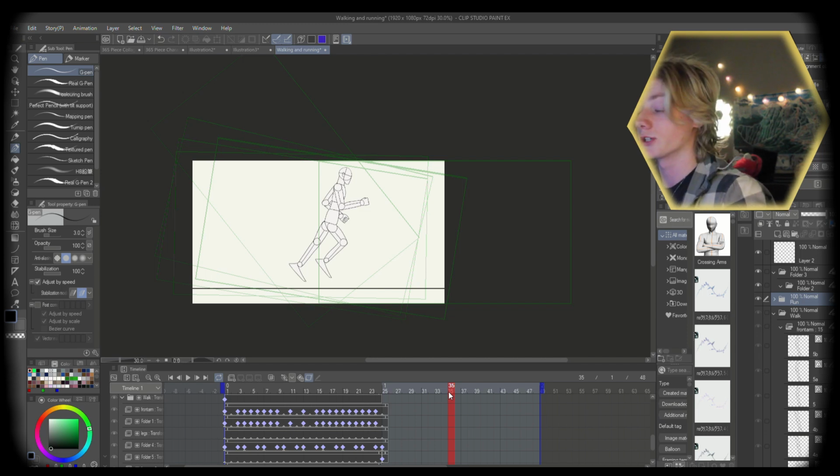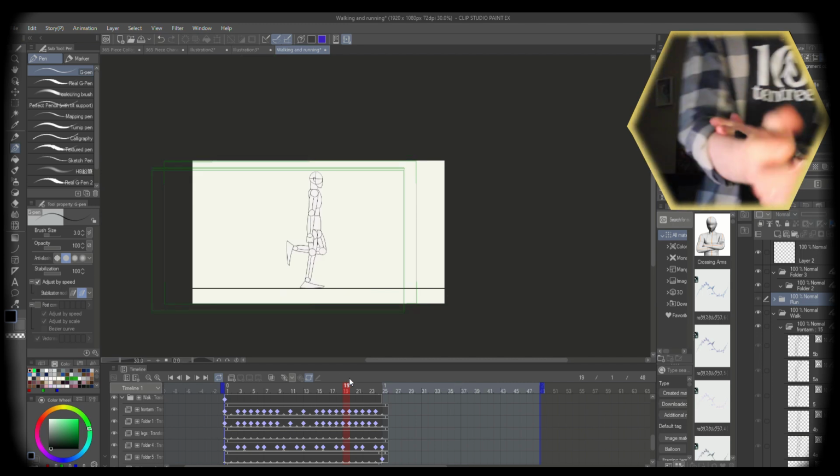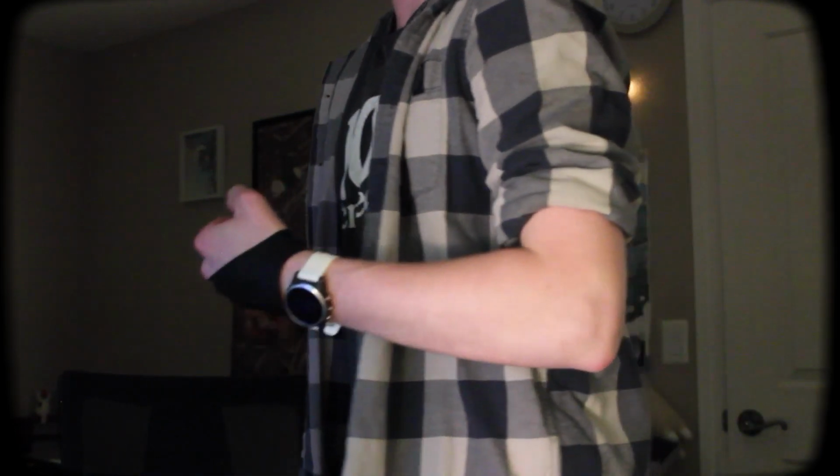Which is what I want to talk about now, the bending motion of the joints. So when I was here, I'm going to stand up and show you. But yeah, when we're walking, the arms don't move that much in comparison to the running portion, because when we're running, we have the arm bent usually at a 90-degree angle, and then we do large thrusts, large swings, yeah.